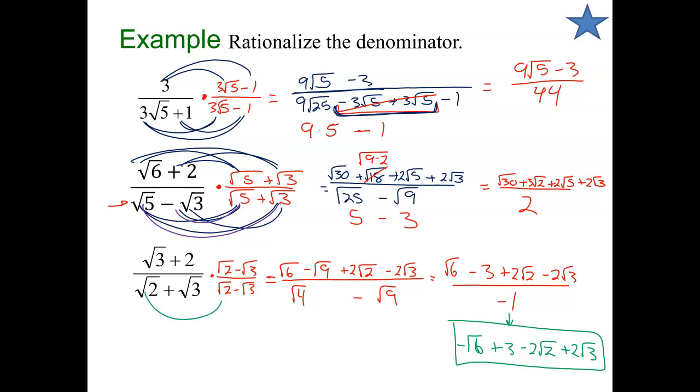When I multiply root 2 times root 2 and root 3 times negative root 3, I get root 4 minus root 9. So 2 minus 3 to give me negative 1. If I just have a negative 1 in the denominator, a negative number is fine. But I don't want to keep that negative 1 because that fraction is kind of superfluous. So what I do is just distribute the negative to all of the terms in the numerator, which is switching all of those signs. Okay? So if you have a negative 1, get rid of the negative 1, switch all the signs in the numerator, and then you can call it a day. There's nothing in the numerator that can be added because I don't have any like radicands, so I end up with that 4-term expression.